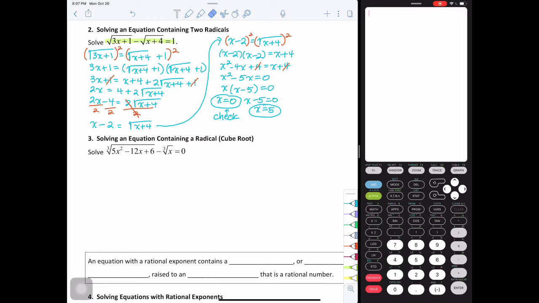But why did I show you that? Because now watch what happens. X is 0 and we're going to plug it in. You can just type right away. So the square root of 3x plus 1 come out of that root minus the square root of x plus 4. And let's see if that's equal to 1. Now that is equal to -1. So we have to throw that out.